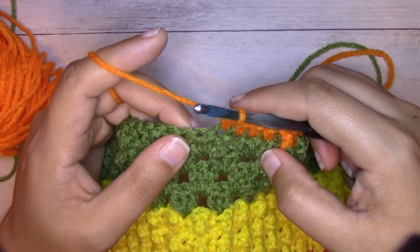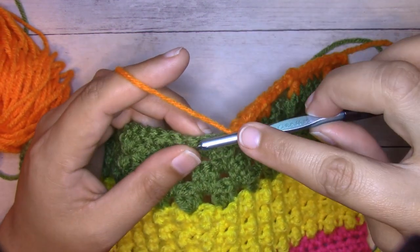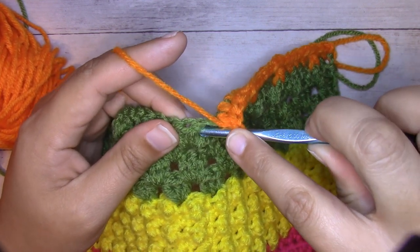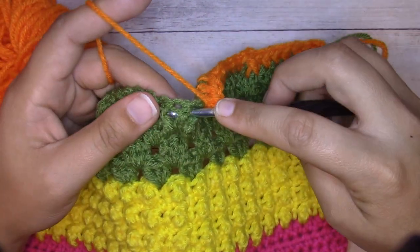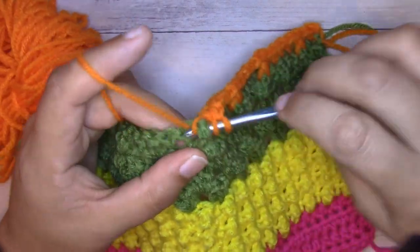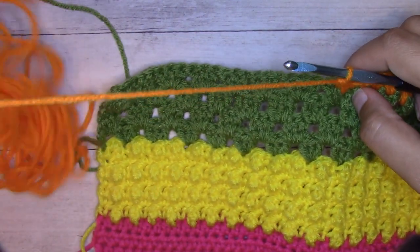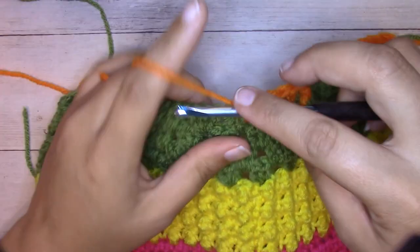And now we'll front post double crochet around the next post. So yarn over, find the next stitch, go directly below that, insert your hook into the space to the right of that post in between the stitches, wrap it around the back, come out the space to the left of that post in between the stitches, and complete your double crochet. And we'll continue working that repeat all the way down the row until we have just two stitches left, and then we'll finish off the row.